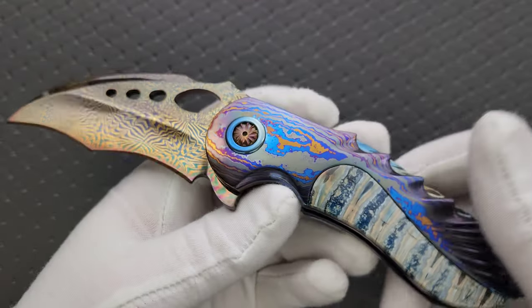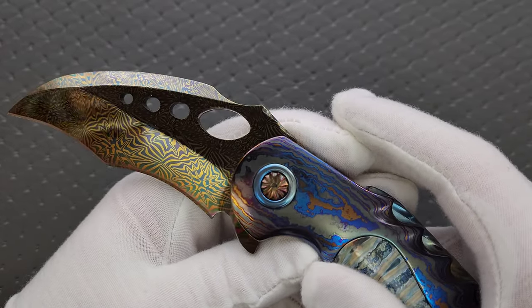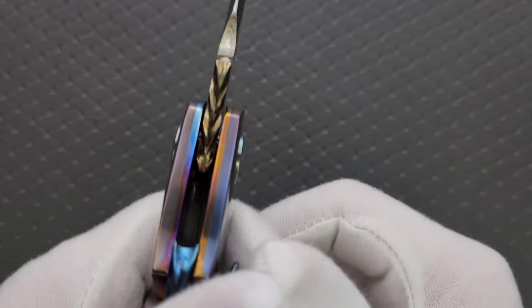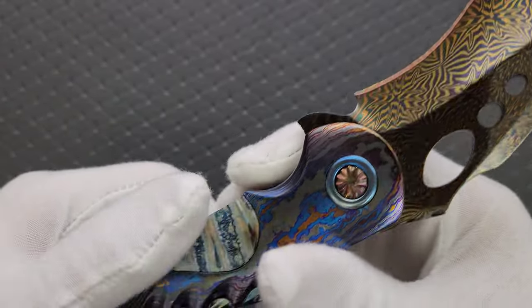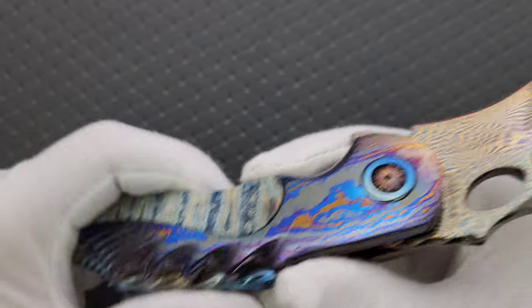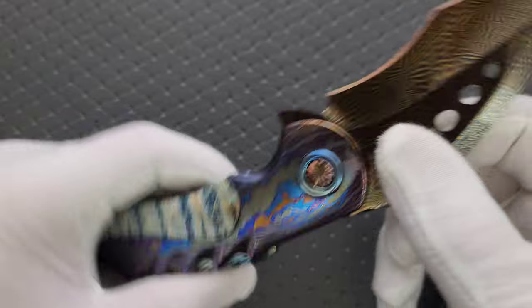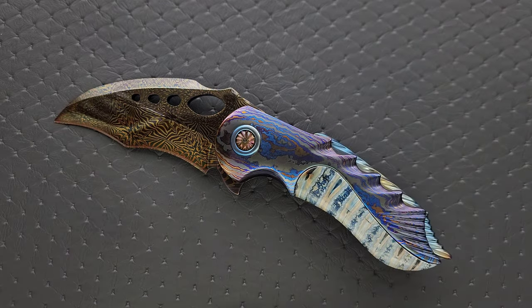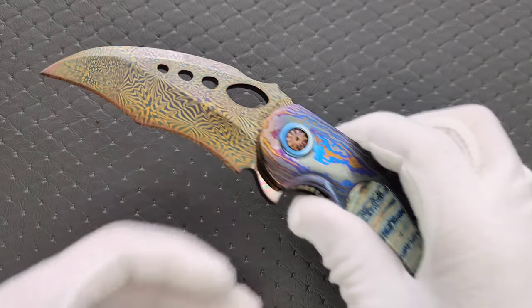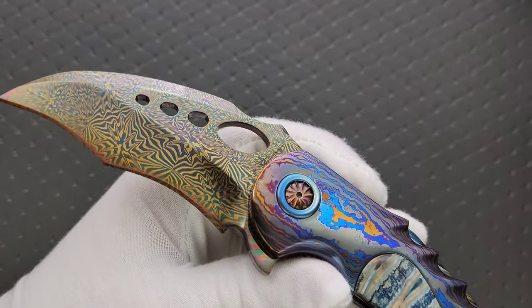Look at this pocket clip — obviously meant to resemble something that came off of a dragon. He accomplished that aesthetic. This is beautiful. Look at the pivot — this is wild. It's also very thick; look at the spine back here. Mammoth tooth is one of those materials where it's neat, and it's obviously laid in really well. The overall execution of all of this — whether you like how these materials look or not — the execution is great. The aesthetic of this particular design is not one that I would say I love, but when I look at this stuff, I look way beyond that.